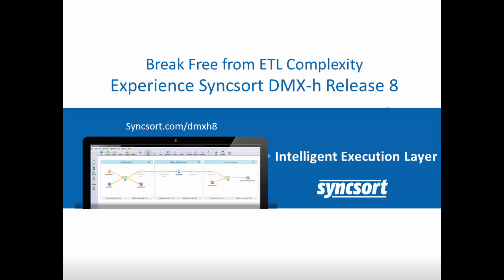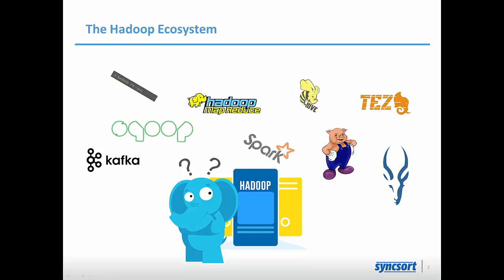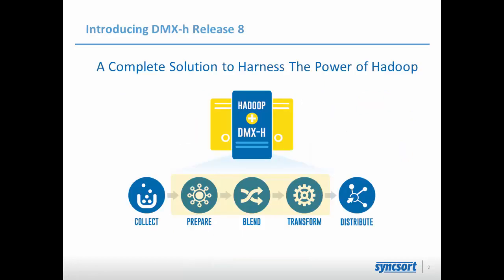So, you've decided to use Hadoop in your organization. As you may have noticed, that's not the last decision you'll have to make when it comes to Hadoop. Determining which execution framework to choose, or even how to implement one, becomes extremely daunting as these details evolve and mature with each passing day. Decisions are required through every step as you collect, prepare, blend, transform, and distribute data.